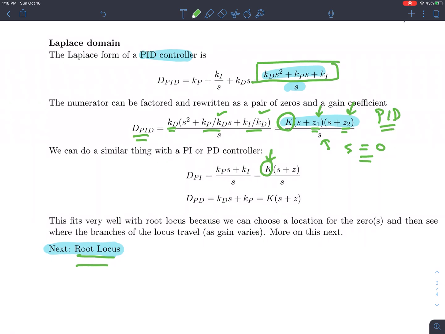You could set some of the knobs to 0. If I had the PI controller, that would mean the KD knob is set to 0. If I wanted a proportional derivative controller, the KI knob would be set to 0. I wanted to set you up for what we're going to do with root locus a little bit later. Hopefully this helps you get an idea of what we're trying to accomplish with the PID controller. Next, I'm going to walk you through a video of exploring a practical problem and how to interpret that in the realm of PID control and step response.